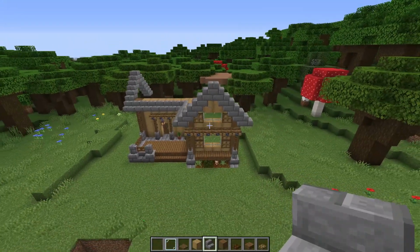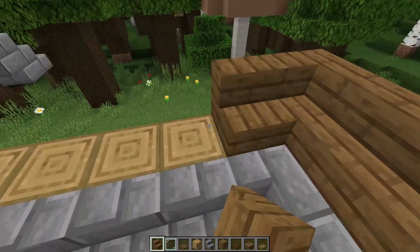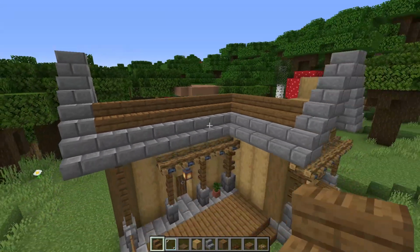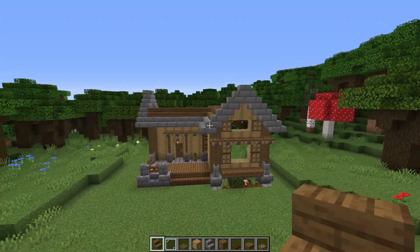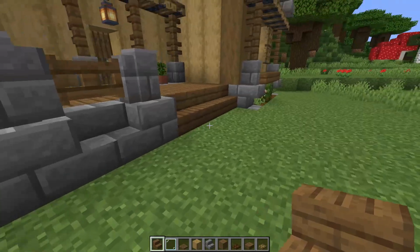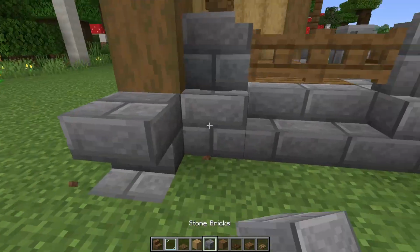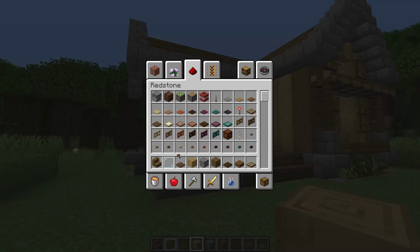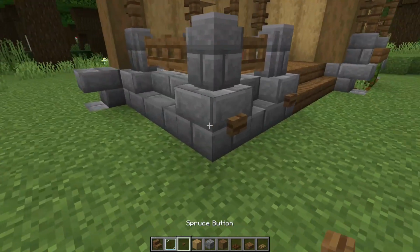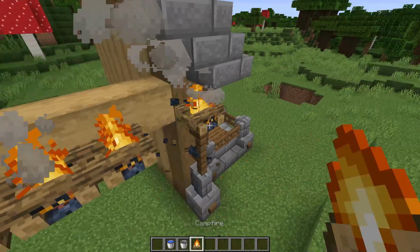I don't know what kind of wood I'm going to use for the roof. Maybe I'll use spruce. Okay, so I said I was going to use something other than spruce and stone brick. I lied. Sue me. Please don't sue me, actually. That was a joke. Let's do this now. Bang, and then bang. And then maybe I'll add some of these guys. Or is this a bit of over-detailing? I think that's fine. There's like orange. What if I did this?